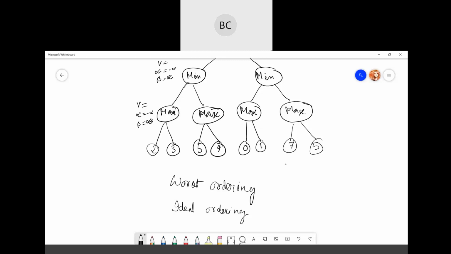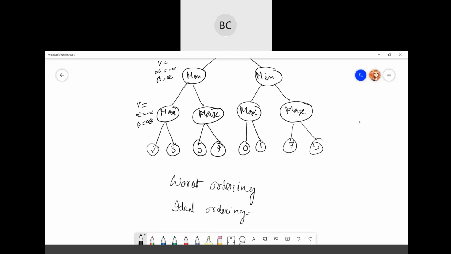Ideal ordering will occur when lots of pruning happens in the tree and the best move occurs on the left side of the tree. Okay, best move will be on the left side. So we can apply our normal DFS, which first searches the left of the tree, and we can minimize the whole timing. In ideal ordering, everything will be in the leftmost part.